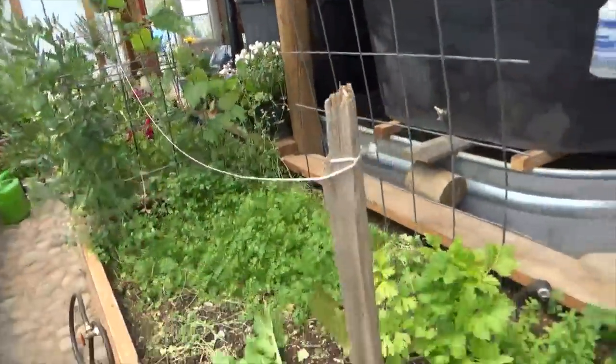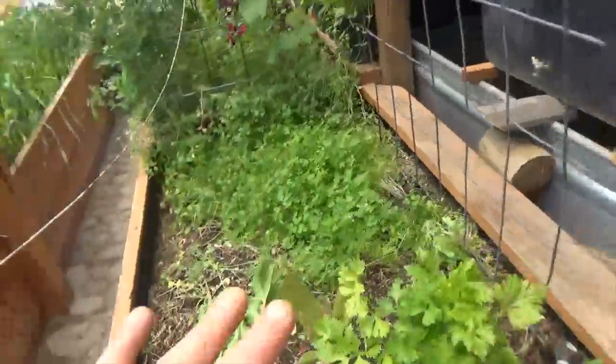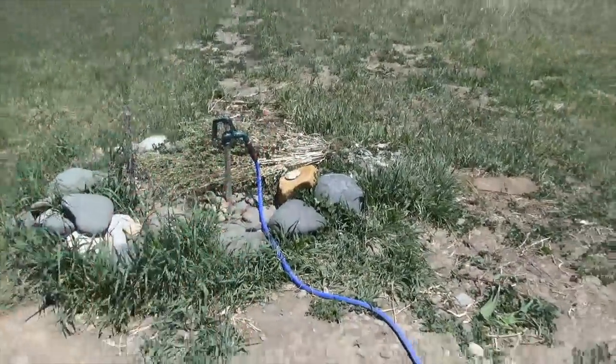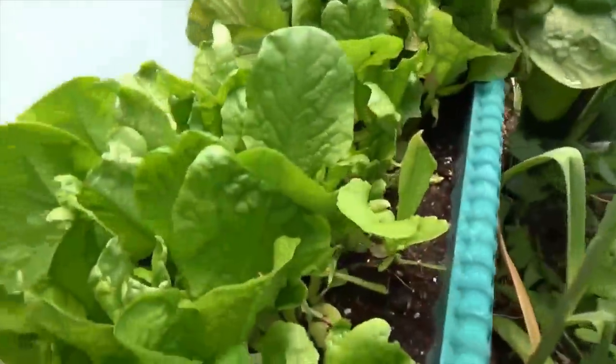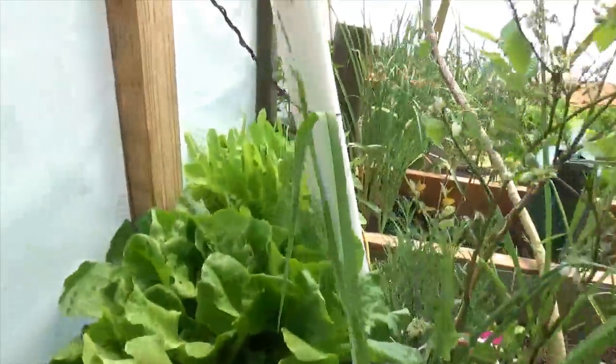If you notice, the entire arugula bed that was five feet high in seeding has been torn out. That's now sitting out here in the sun drying in that pile. We've got some nice lettuces coming up here — this is after we harvest. Just a week later we harvest again, on and on with the lettuces.